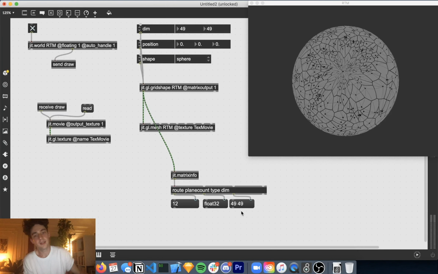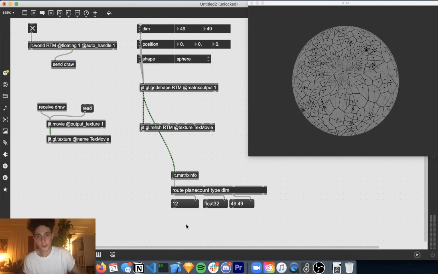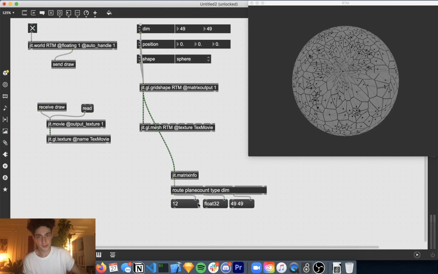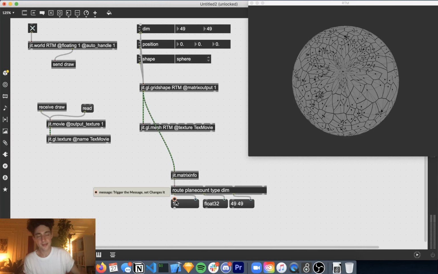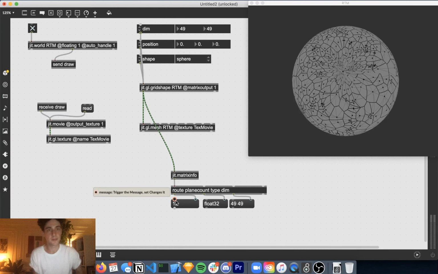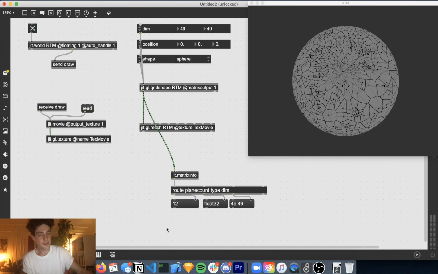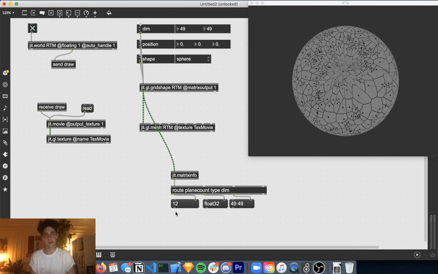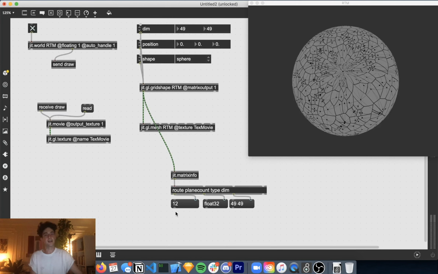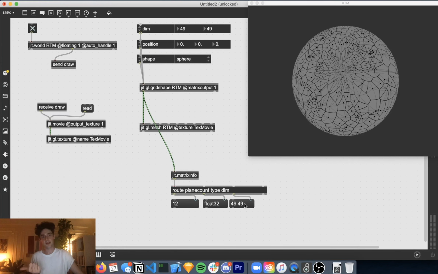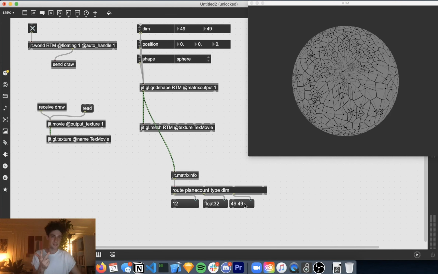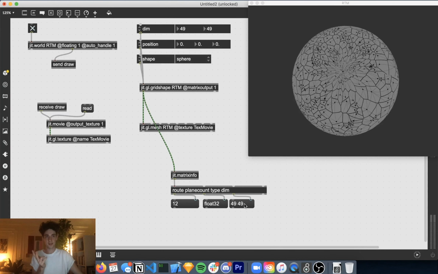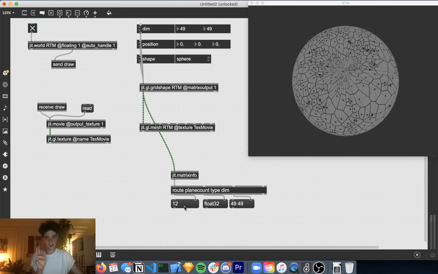And I don't really know what each one of those 12 planes is. I think you can find that out by going into the Max MSP documentation. But what's important for the exercise that we're doing is to remember that the first three have to do with the position. I think each one of these 49 times 49 points has an X, Y, and Z coordinate in space, and those three are stored somewhere in the first three planes.